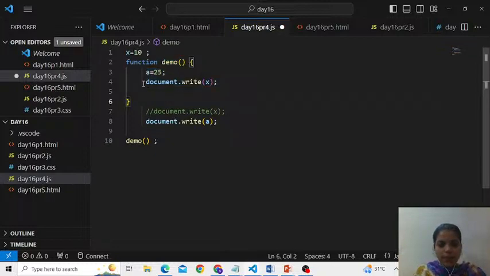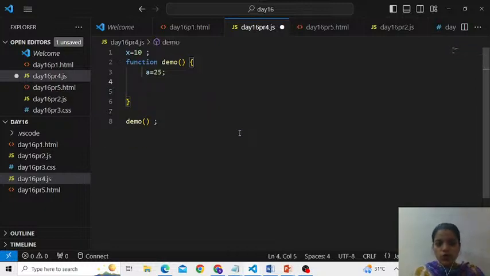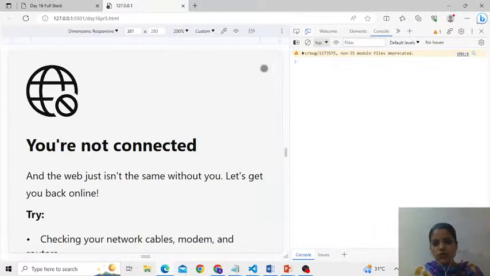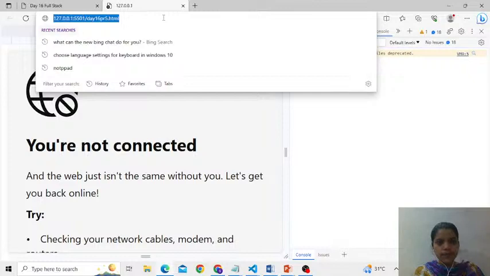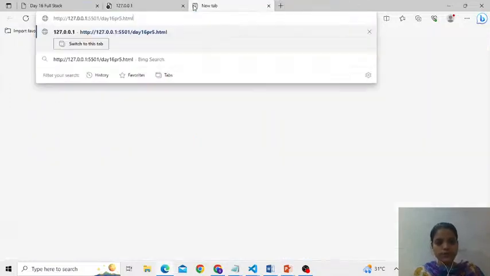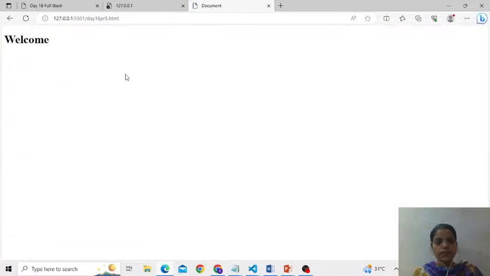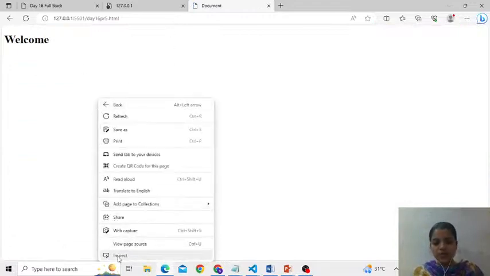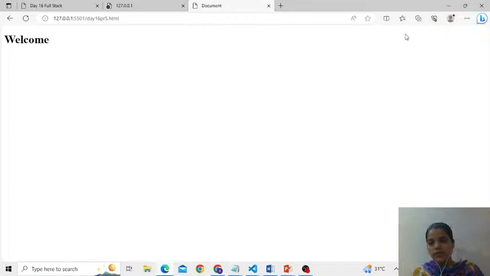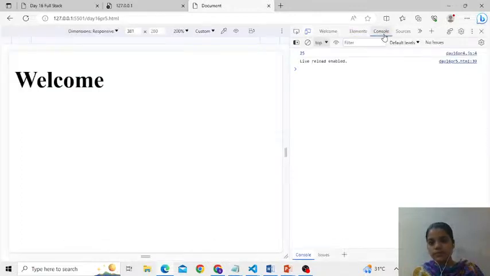Fine, ठीक है. अभी एक काम करते हैं, document.write use करने से better है. Let me use console.log so that you people will keep remembering also. Console.log A. Let's check whether output is coming or not. How to check output on the console? Output will be inside the console box. So this is my console. You check, 25 is printed here.